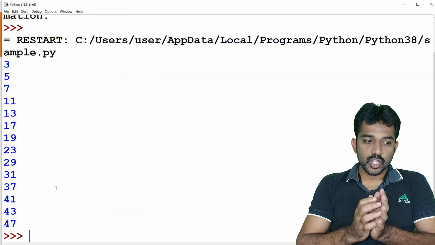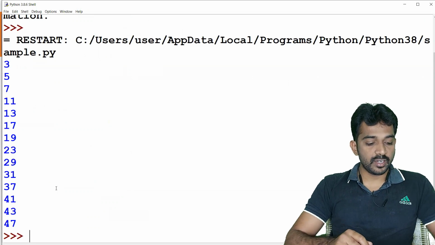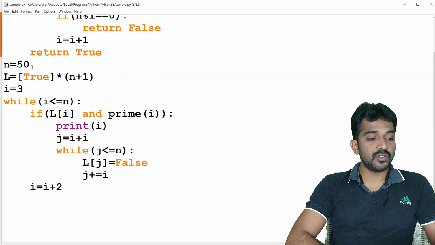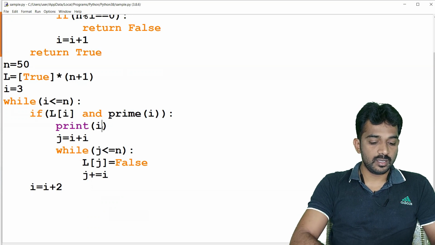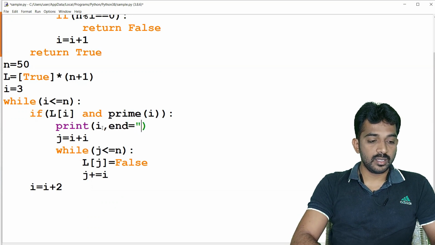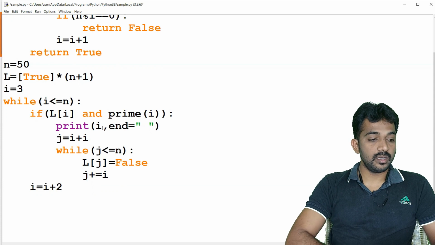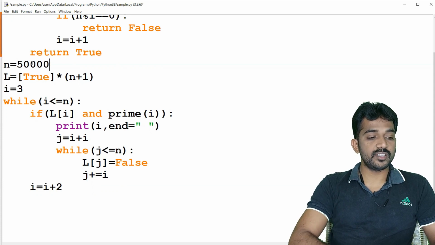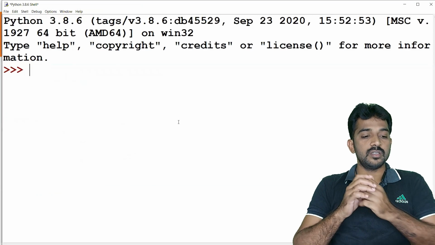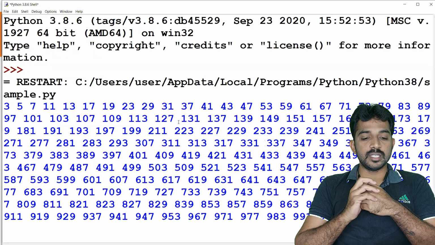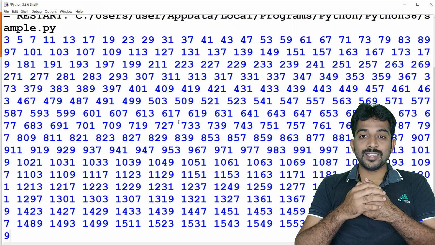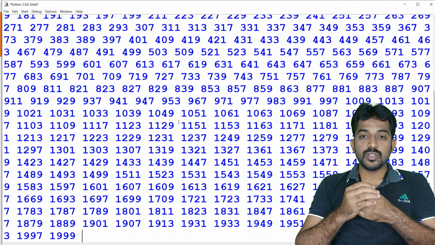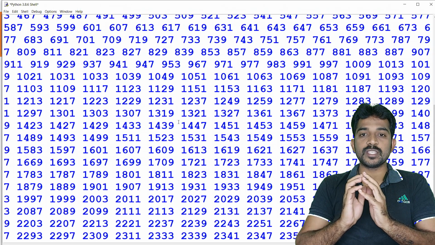Is this clear? So even if you consider 50,000, it gives very little time complexity.